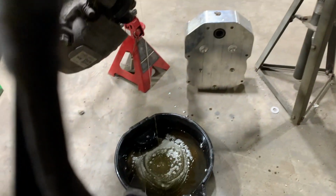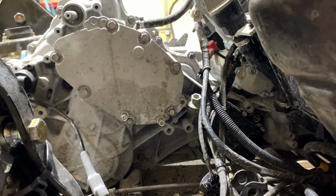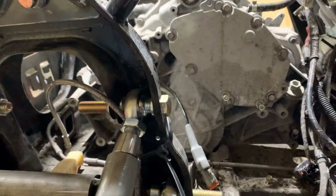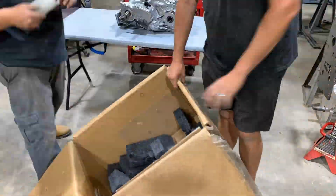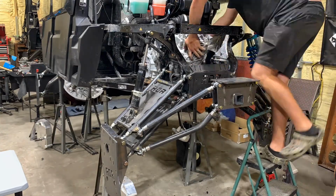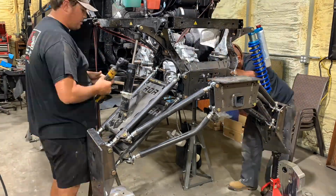We got the fluid draining right now, and then we'll remove the four-wheel drive actuator. We'll remove the stud on this side behind the actuator, and then we're going to lift the transmission out. Before installing an X3 trans, there's some bench work that needs to be done to it. Drilling some mount holes out, surfacing a mounting surface, and tapping the actuator holes before you install it.